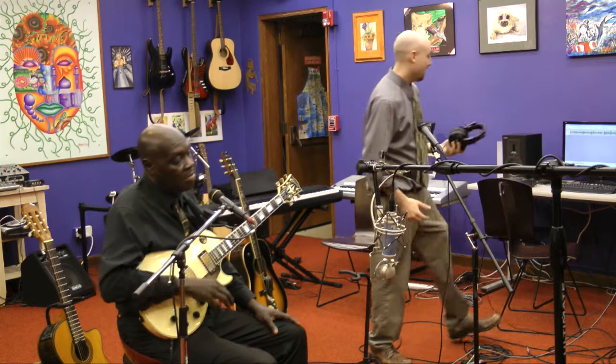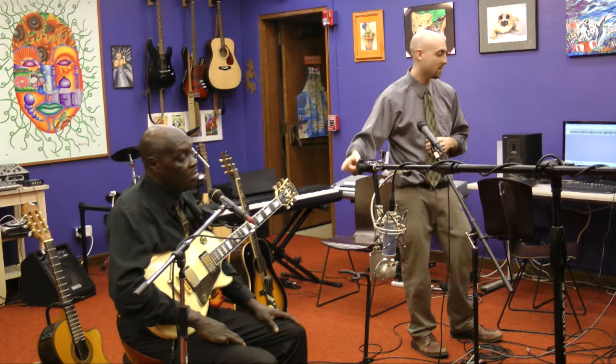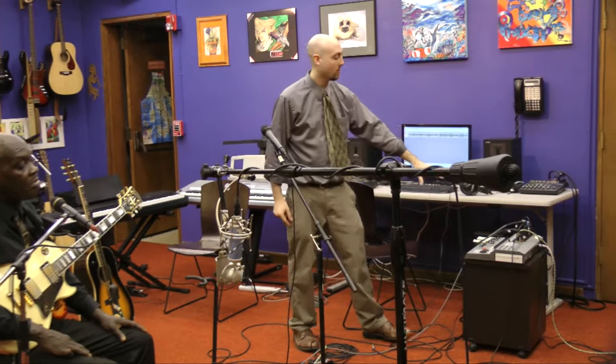As you can see, we've got all these microphones set up, all this equipment, all these amps. Right now, Tony is playing straight through into our mixer right here. This is the Zoom HD16. It's kind of like an all-in-one station where you can record and mix all in one, and it even has a CD drive on it.